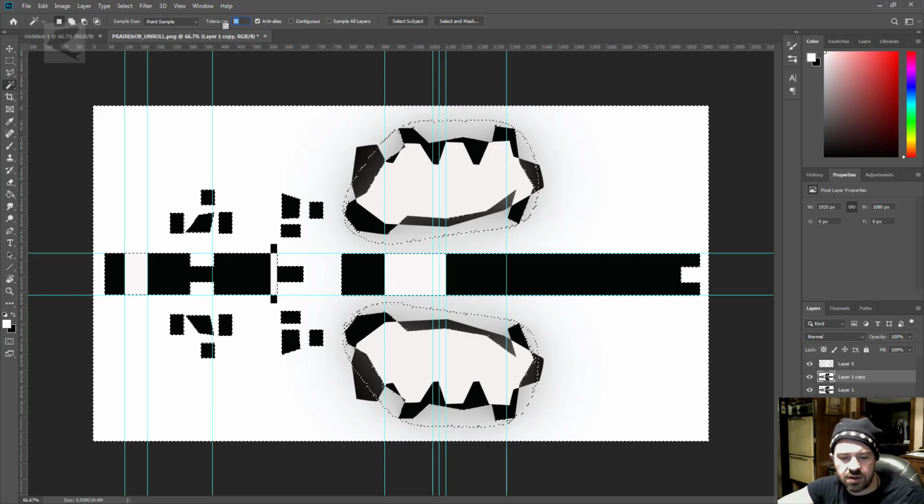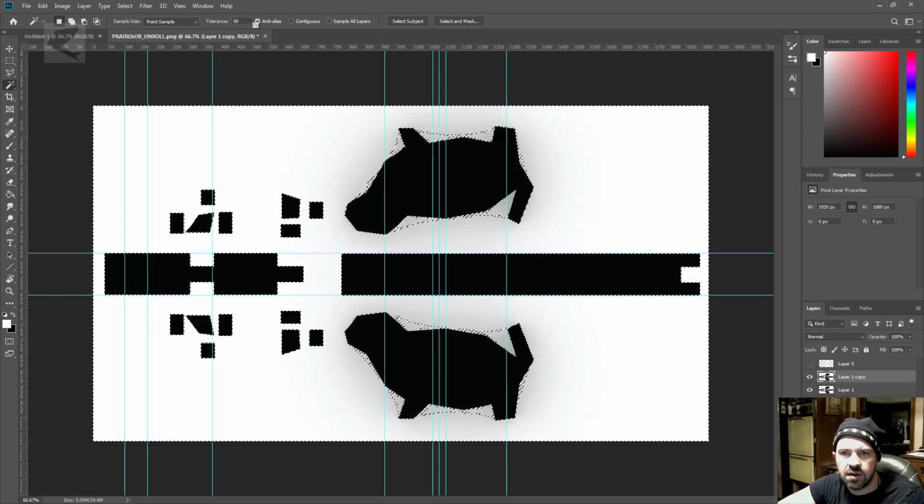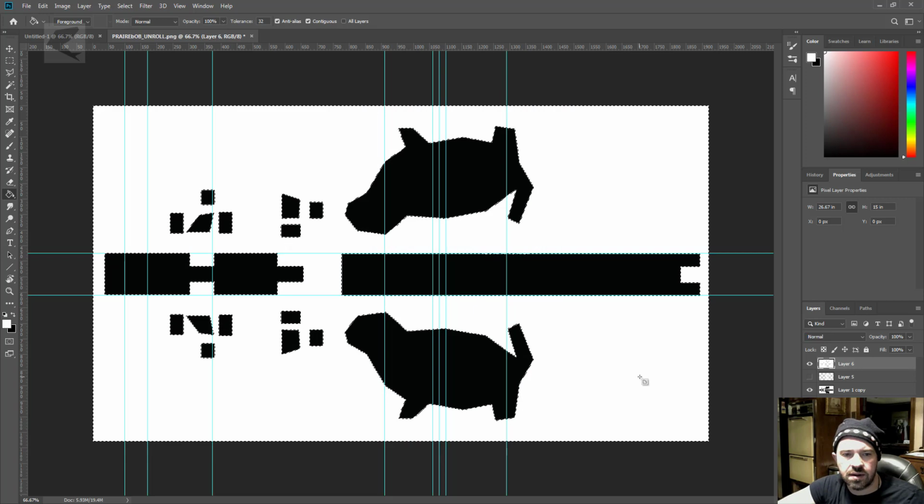And I want you to take out the white. Looks like I have it on 30, so we've got to get that down to 10 on tolerance. Maybe 1 or 50. I think we went the wrong way. That's getting closer. Take off that layer, we can see a little better. Maybe 150. There we go. So now we make a new layer, put it on top, and make that white. And so now we have a nice white background.